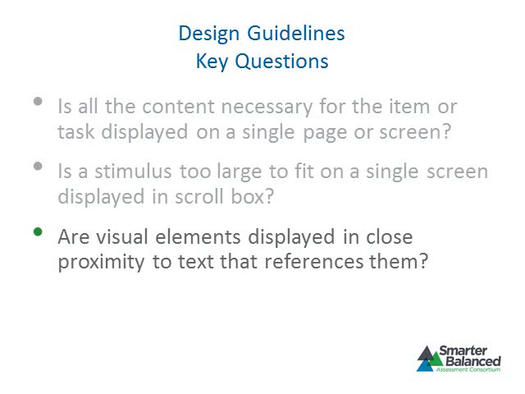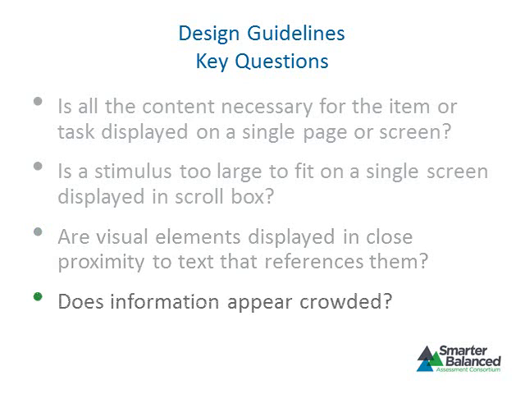This practice simplifies the process of finding the visual elements and comparing what is stated in the text about the element with the element itself. Crowding multiple pieces of information together can make it difficult for some students to process that information. While there is a balance between spreading information across multiple pages and crowding information on one page, reviewers must use their judgment to determine when crowding outweighs the potential negative effects that result from displaying content across multiple pages.